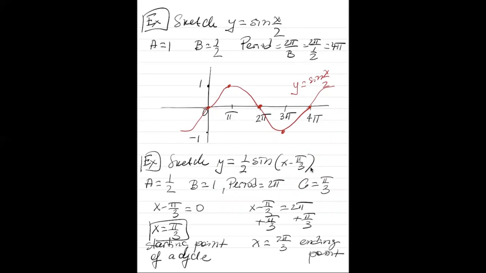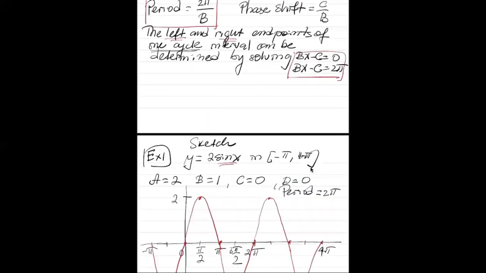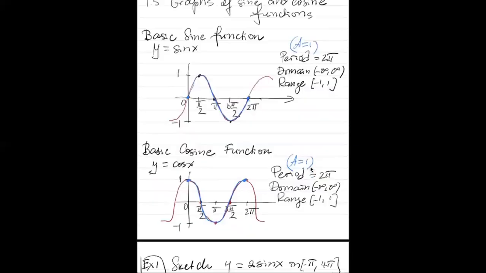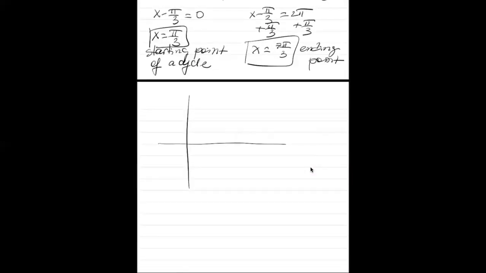And that's what we're going to do: one cycle, and then we're going to continue it. So we start to graph, and we're graphing a cosine. So remember what the parent function of the cosine looks like. Here it is, the blue one starts from the top. It's like an open ball. So we are going to start with the amplitude, and the amplitude is 1/2. So if this is 1 here and -1, then here's 1/2. So this is 1/2, and this is -1/2. So this is our amplitude.